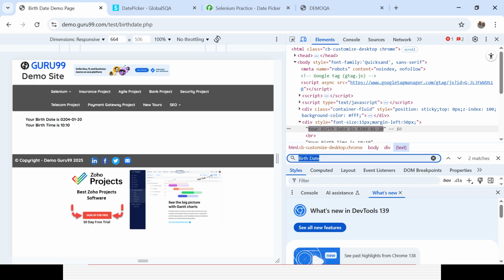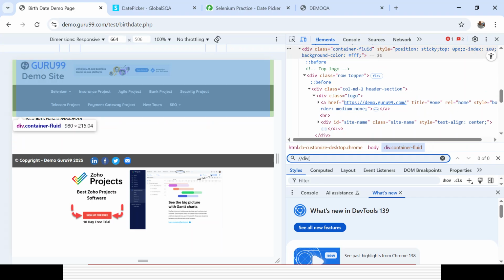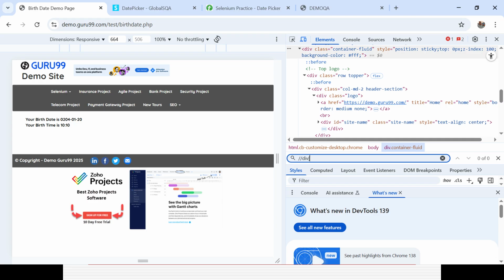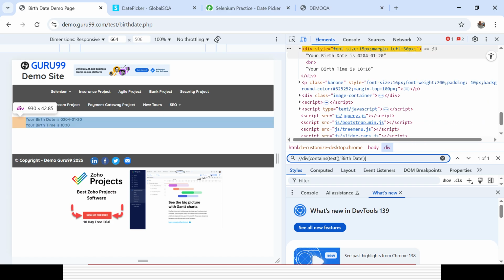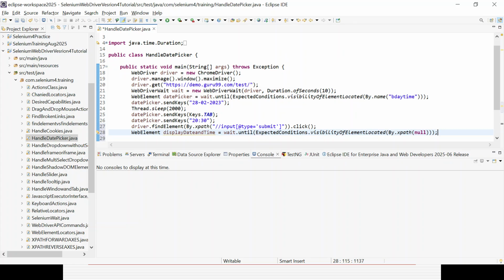Let's press Ctrl F, // div tag, third bracket, at the rate, sorry, not at, text equal to, or we need to give contains, that particular text is being there, contains. Okay, and give first bracket here, text, comma, the value, whatever is being content. And we need to end that bracket. Okay, you could see the whole section is being highlighted. So I can get the complete text, right? So I can use that XPath.